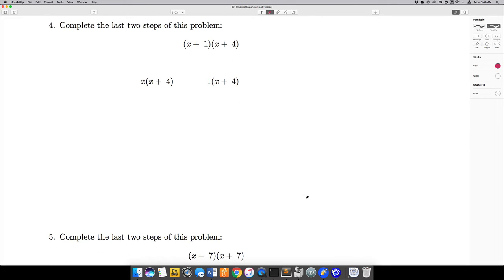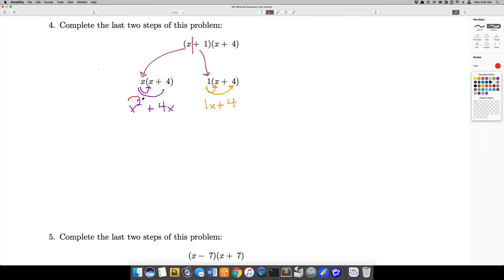This one says x plus 1 times x plus 4. So again, we split up this first one, and this becomes the x here, and we put the plus 1 here, and then we multiply them. So let's start by doing the x times the x. Anytime you do x times x, it's 2 x's, which means you have x to the second power. Then we do x times 4, which gives us 4x. On the other side, we have a 1, which makes this pretty easy because anything times 1 is itself. So this just becomes 1x, and 1 times 4 is plus 4.